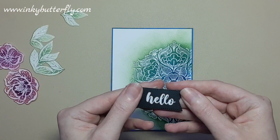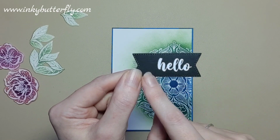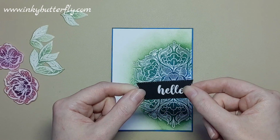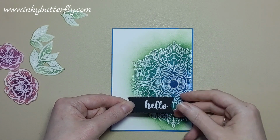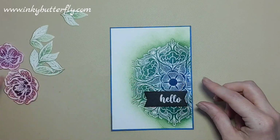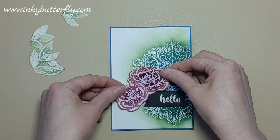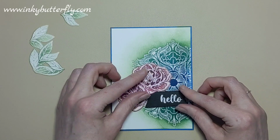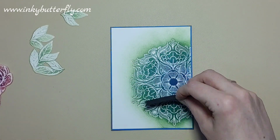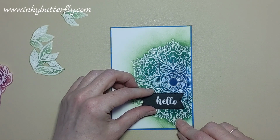The other thing I've done is stamped the hello from the Irresistible Blooms stamp set, and I've heat embossed that on black with white embossing powder, okay, to get that look there. Alright, so this is going to sit somewhere down here. I'm going to build up our image, so I still want to be able to see all that lovely blending. Okay, so I think we're going to end up with something like that. So let's just pop our sentiment in around there.